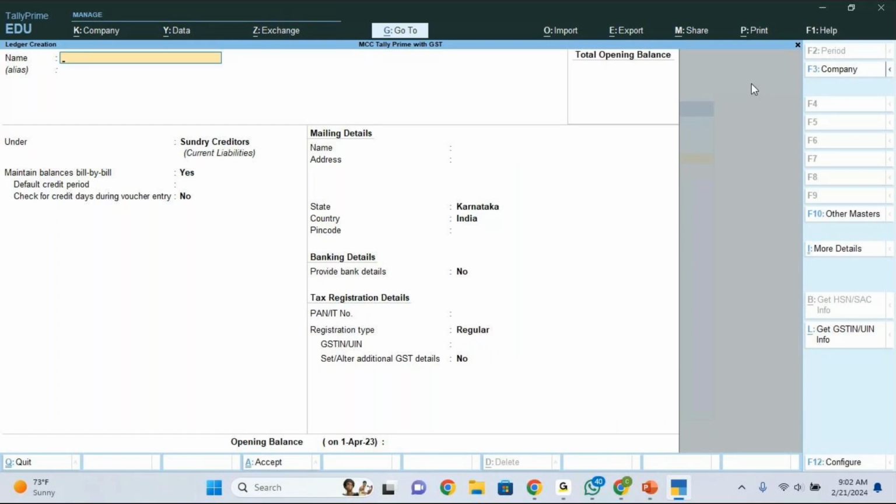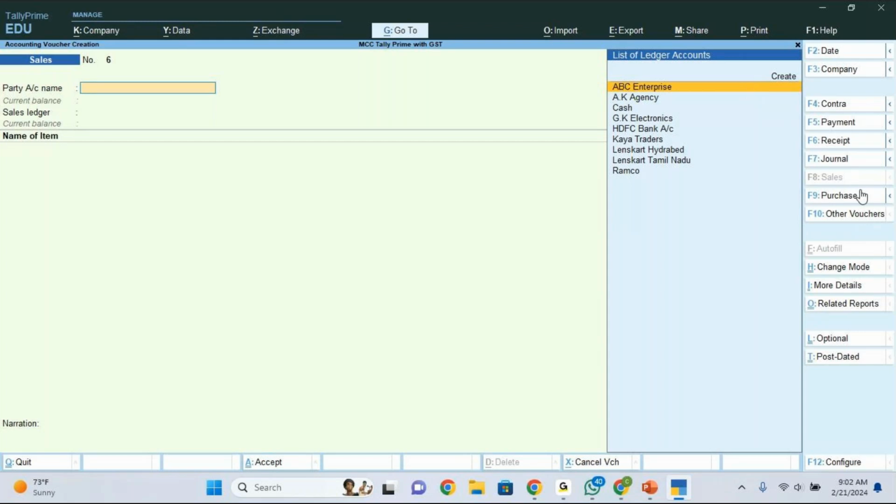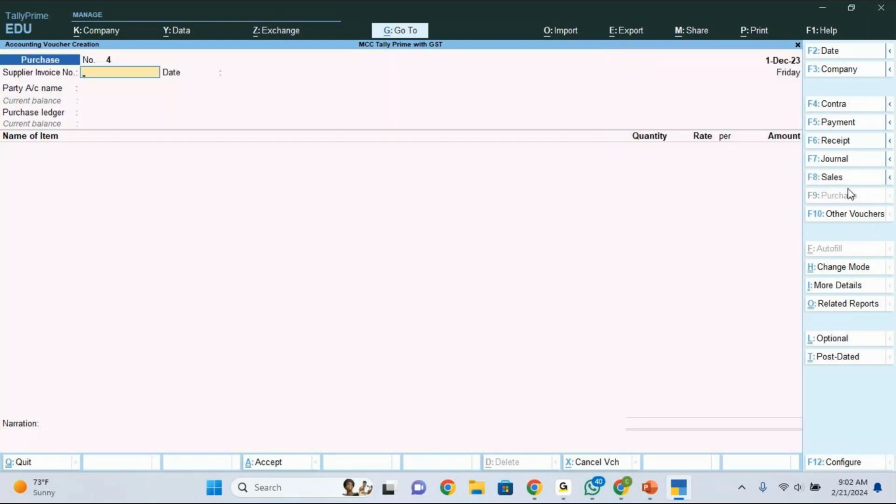So now let us record a purchase transaction. Go to vouchers, press F9 purchase. Let this be in the same item invoice. Give a random invoice number.